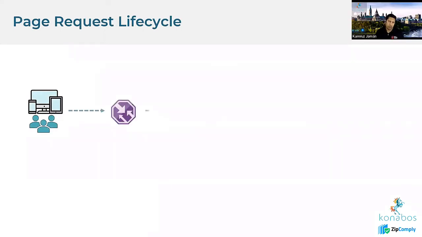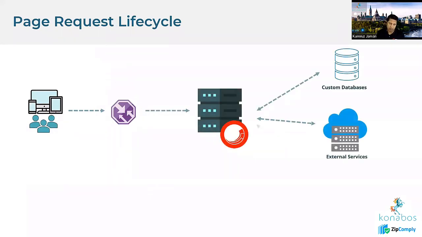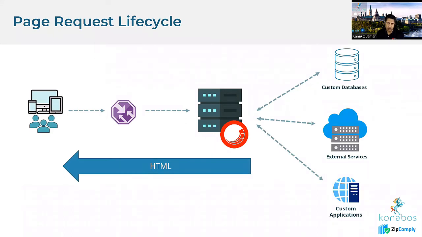We also wanted to talk through the different page life cycles for the two different types of models. With the traditional Sitecore world, a request will come in and get handed over to a Sitecore server. It will then run through all the Sitecore pipelines and processors. It will get the layout and grab the renderings. It may then call out to some custom databases, external services, or custom applications, and you generate the HTML, package that up, and send it to the user. Then the next request comes in and you go through that cycle all over again.